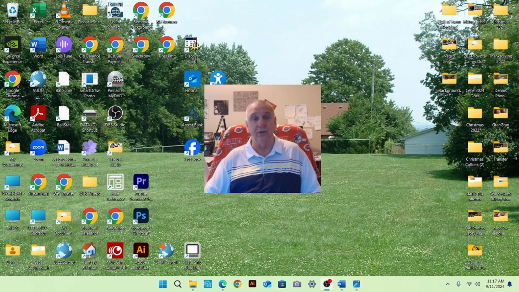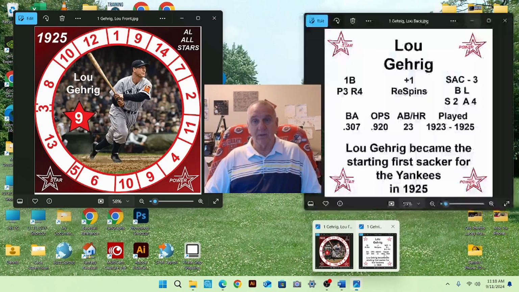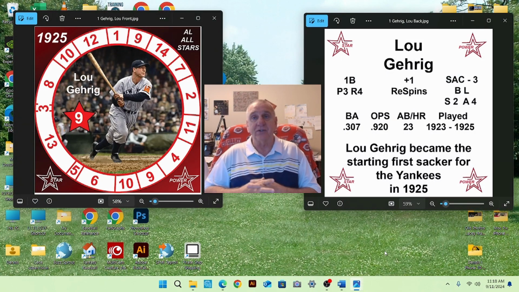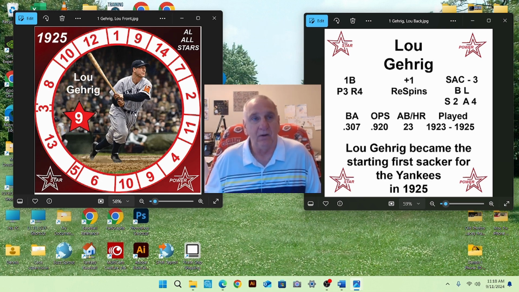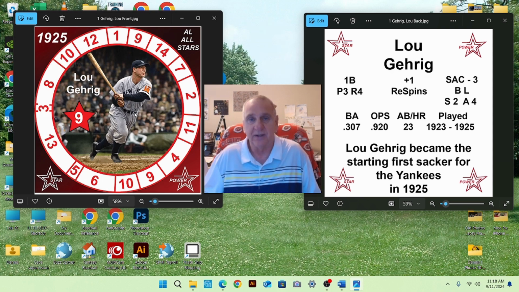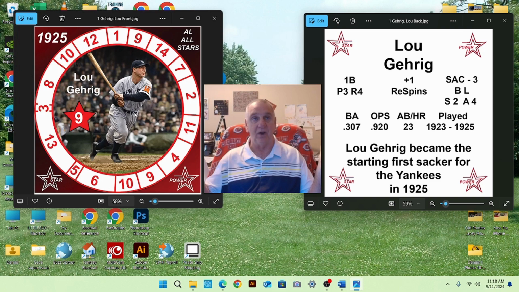So without any further ado, let me pull up a couple of cards here and we'll start the set with first base and Lou Gehrig. Now, if you look at this Lou Gehrig card, you can see what a great picture. The video now that we're using is far superior than all the cards that we've made in the past. It's excellent camera work. It's crystal clear. The response that we're getting from you guys is beyond belief. And so the picture of Lou looks really good.